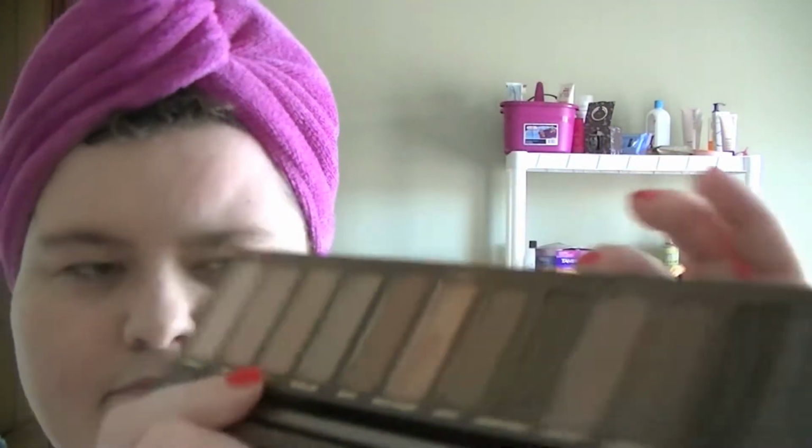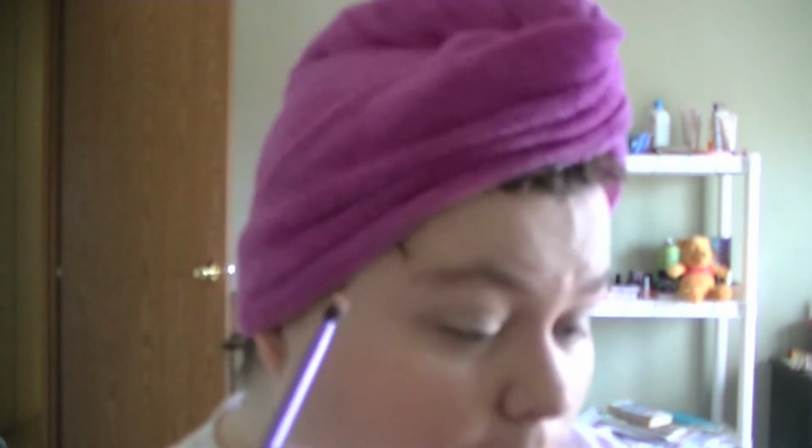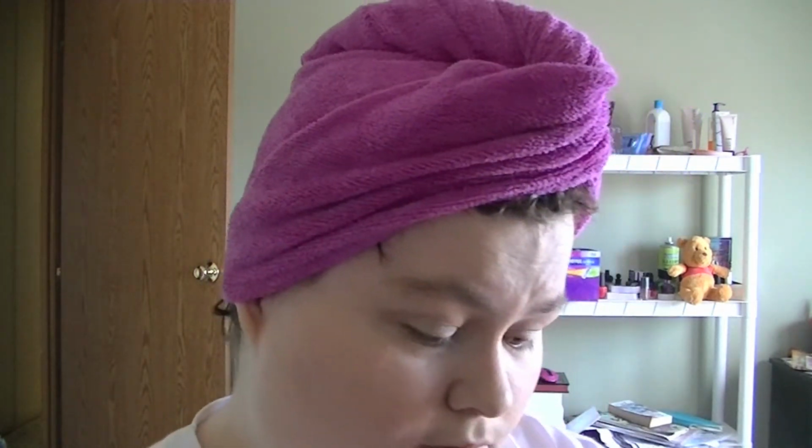Now we're going to take Naked from the Urban Decay Naked palette. And we're going to take just an Essential Crease brush from Real Techniques, I believe is what this one is. And basically, looking down, put your mirror below you. It's a good way to see where your crease is. Just rock this back and forth in a windshield wiper motion in your crease, and then do the other eye as well, and that gives it a little bit more definition.